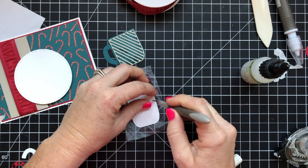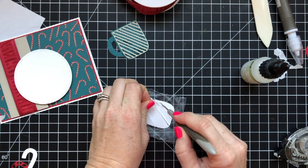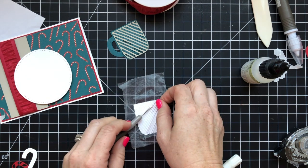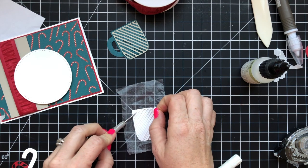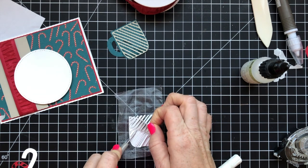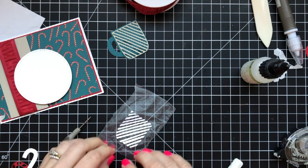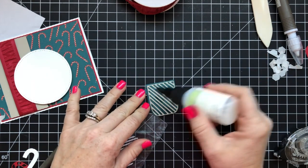This is a really cool technique we need to talk about. I have die-cut these little decorations for this cup in both white and Sahara Sand. On the white one, I didn't push it out of the die in pieces — I pushed it out all at once, laid it flat on the surface, and then I took a piece of press and seal. You take this, flip it over, pull off the frame, then flip it over and put it onto the mug and put the pieces in — so it's paper inlay.